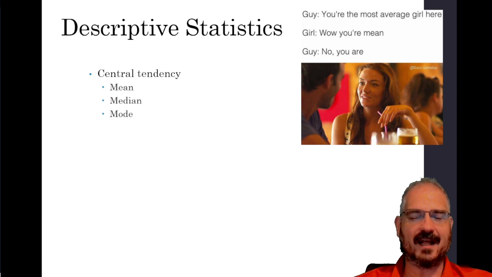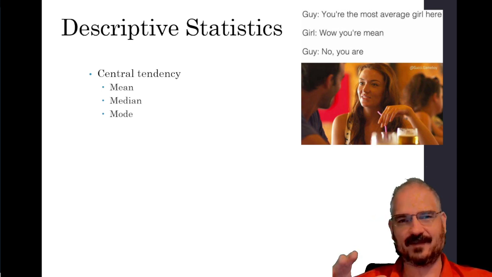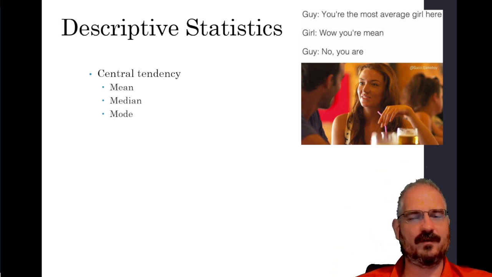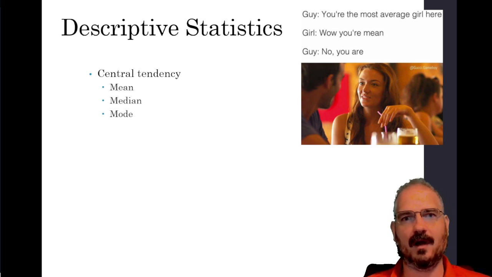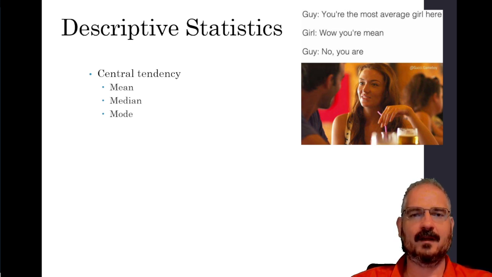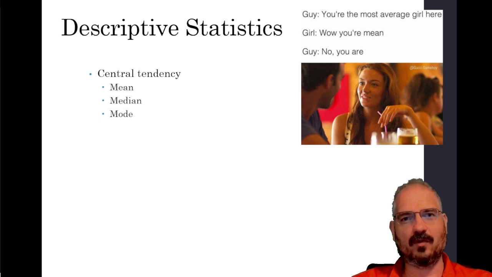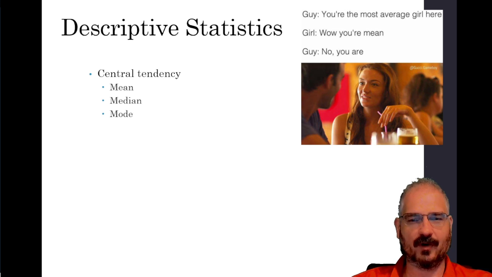So if you have some kind of data where the vast majority of people cluster around a nice normal curve, but then there's a few people at one end of the curve or the other that are just really extreme values, you might want to use the median rather than the mean when describing your average. But again, both the mean and the median can only really be used with interval and ratio level data. For nominal and ordinal level data, the only real choice you have for an average or a measure of central tendency is the mode. And that's the value that appears the most often, right?